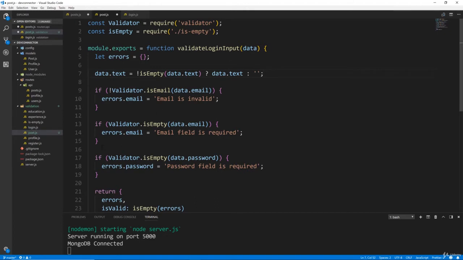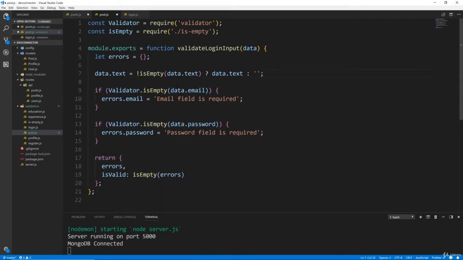So we don't have to check that. What I do want to check is, let's get rid of this. We want to check to make sure it's not empty, so we'll say text, and we'll say right here, text field is required.